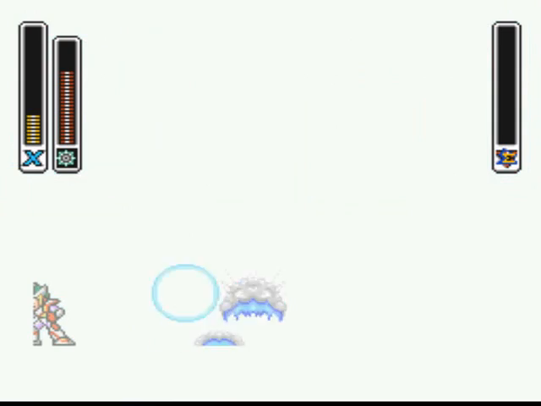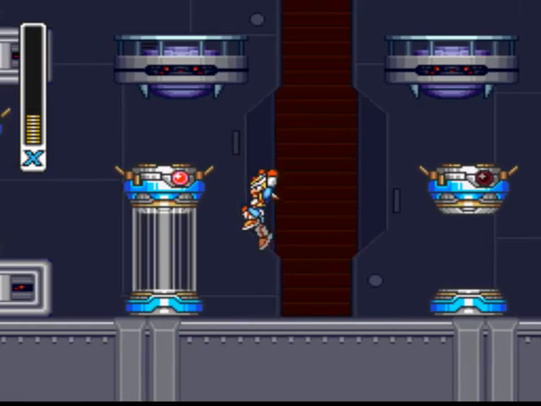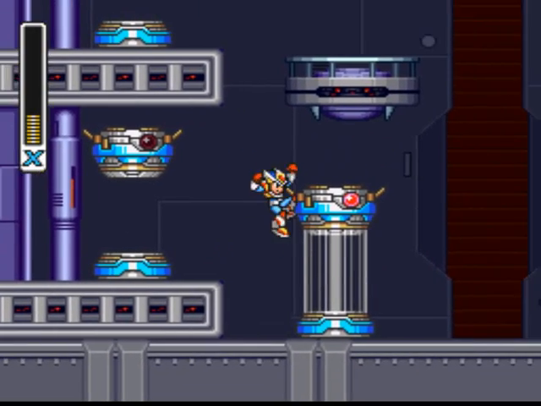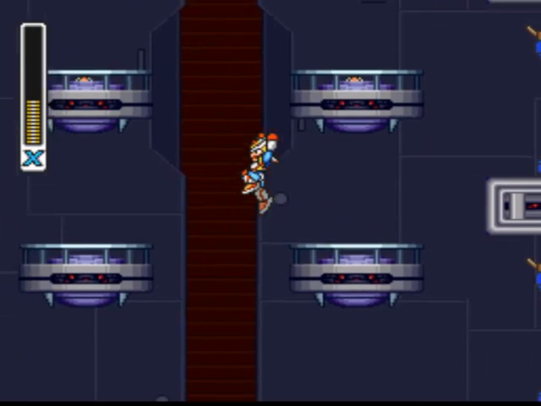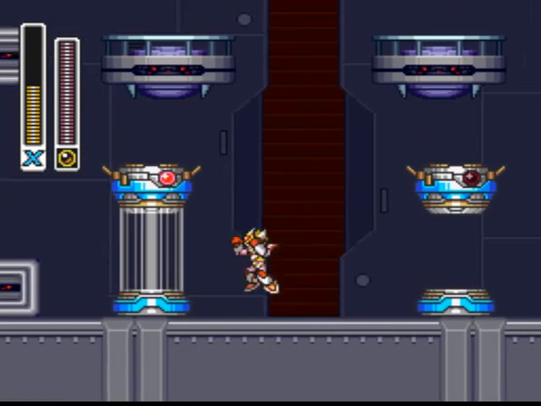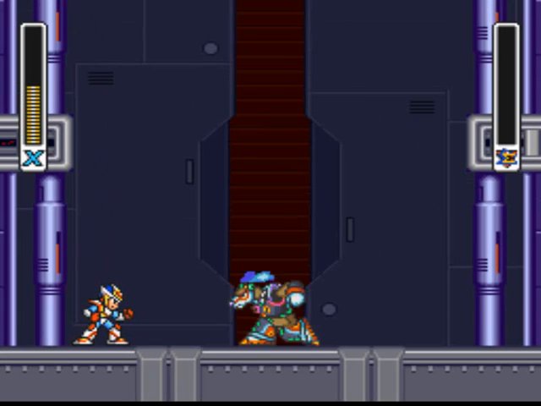Incidentally, Nintendo Power recommends just holding down the shoot button if you have a turbo controller. I don't think that works particularly well, because getting 32 shots through that shield before he rams into you a few times is actually tougher than it sounds. Alright, and it's Flame Stag, so good old Bubble Crab. Oh, it deselected it. That's fine.